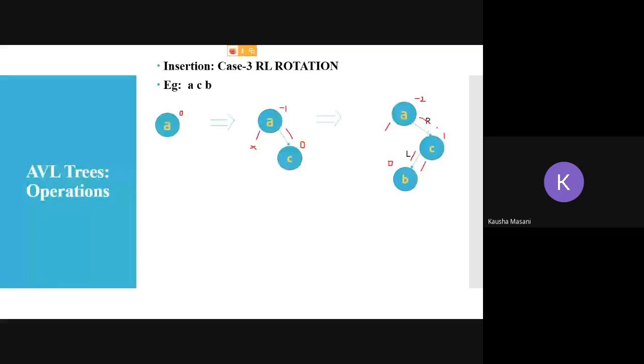All right. First of all, what you are going to do is you are going to simplify this. If you want to simplify this, I told you that the previous two cases are the easiest ones. Okay, LL rotation and RR rotation. So what you are going to do is you are going to try and make it in one of these conditions. Either you are going to make it as RR rotation or you are going to make it as an LL rotation. Okay, and in this case, in your LR rotation, you can easily make this tree into RR type. How?